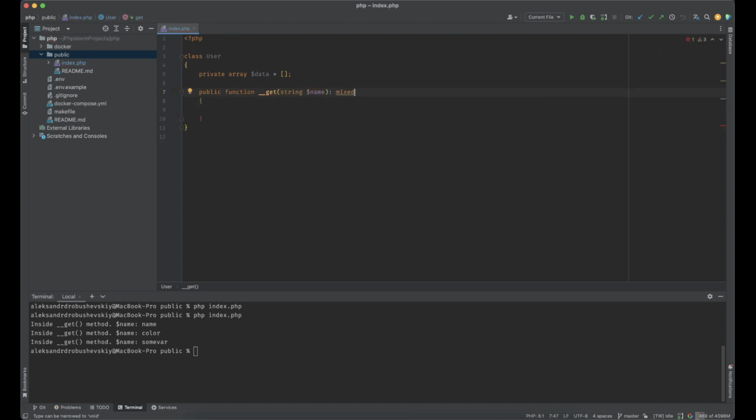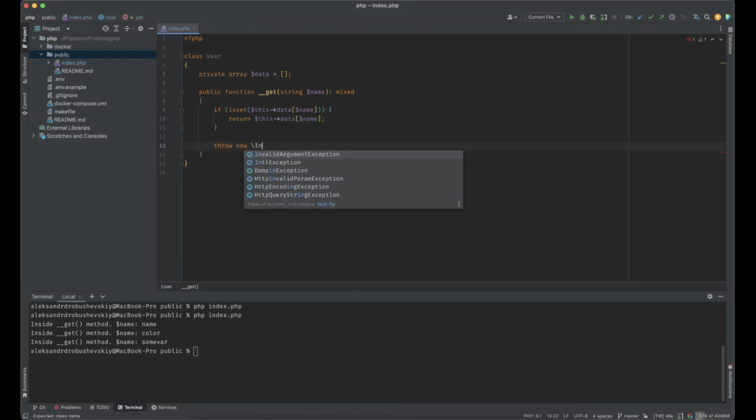Inside the method, let's define a condition. The condition will check for the existence of the called property. If the property exists in the array of dynamic properties, we return its value. Otherwise, we throw an exception with an error.